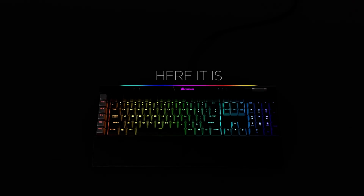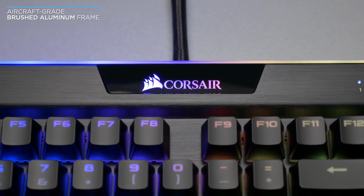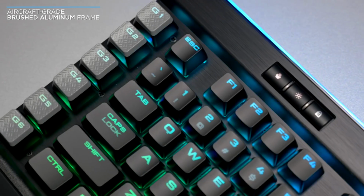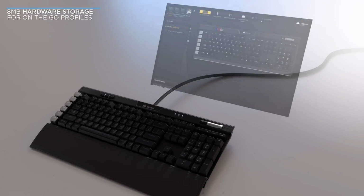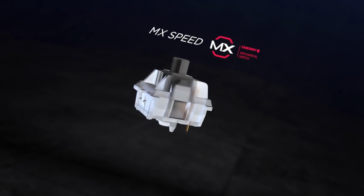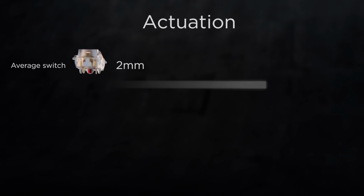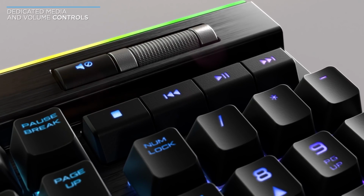Well, that's because to get the perfect K95 Platinum, you're gonna need $170 to pay for this guy, which is quite a lot. But if you want the best of the best, like the best gaming keyboard you can get right now, then this is the keyboard to get. And that's pretty much shown by how great the build quality is on this gaming keyboard. It has by far the best build quality out of all the keyboards that I've used, and also it's got those supreme rapid fire Cherry MX Speed Silver switches, which means you will be the first one in game to activate any abilities just due to the speed of the switches on this keyboard.